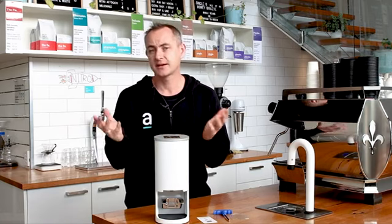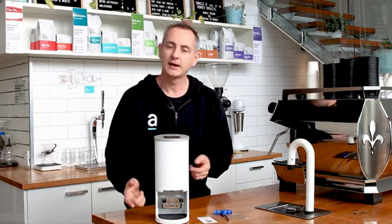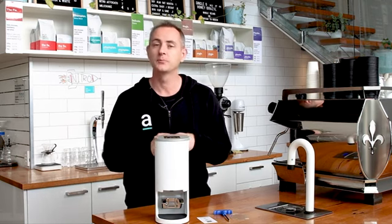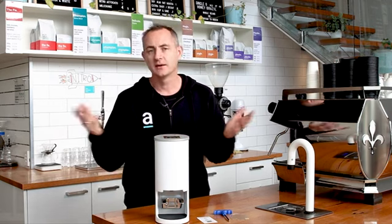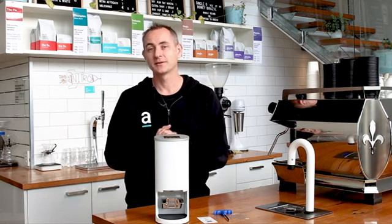Now, how does that actually activate the plunger to come down, or the tamper to come down on top of the coffee? Under here, it is a bit of a safety mechanism. It will only activate if you've got metal being sensed at the back. So again, that does happen on other units, but you won't get your hands jammed in there, which is a nice safety feature. So what don't I like about the Sinoart?